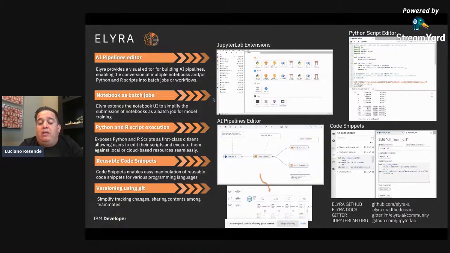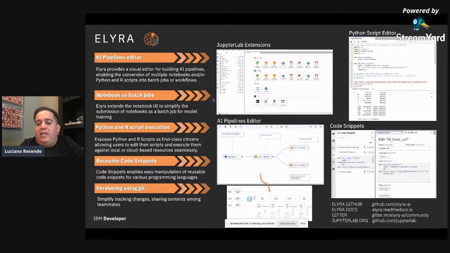We also want to make data scientists very productive. There are things that we can reuse a lot, so we created the ability to support code snippets. Those code snippets can be tagged by language and by category, such as matplotlib code snippets or pandas code snippets.